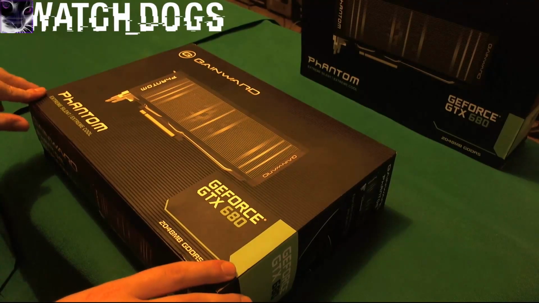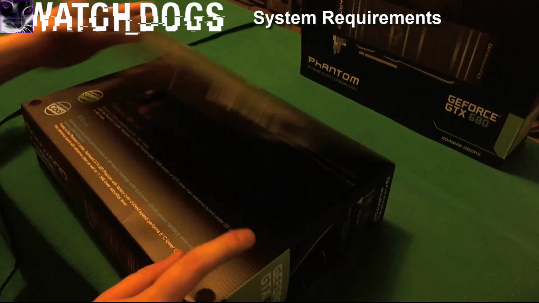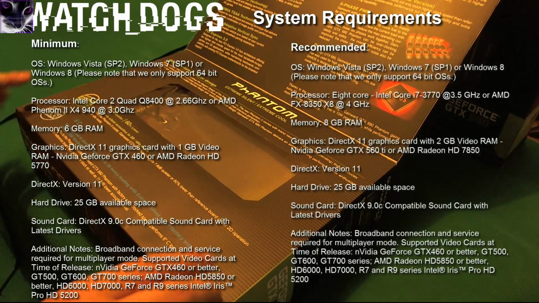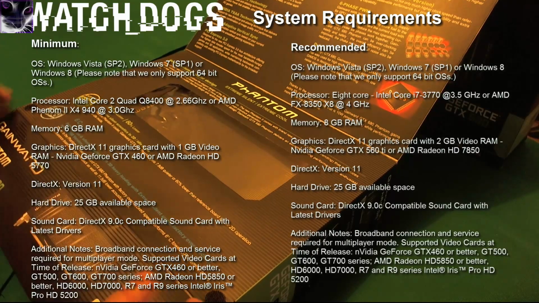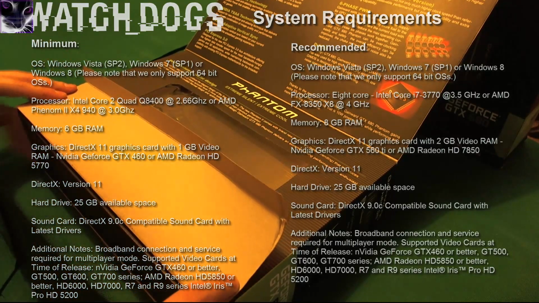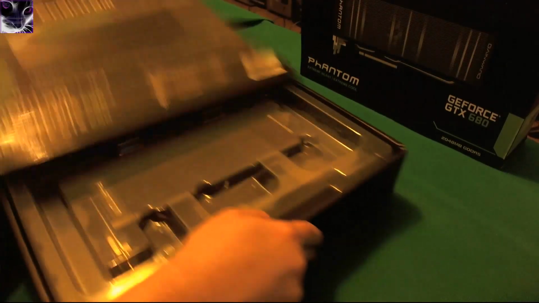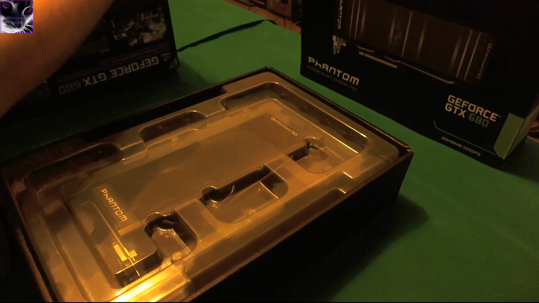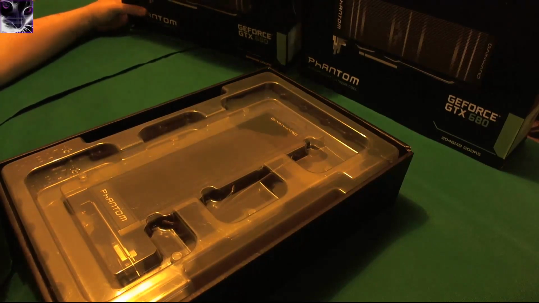Even though Watch Dogs doesn't need that much graphics power, at least according to the developers, it does need a quite good CPU, so I thought there's no way that the graphics cards they are listing, like the GTX 690 I think is the recommended, I highly doubt that it's gonna run anything. I want to be able to run Watch Dogs on Ultra, the maximum settings. So not gonna take any risks, I just go SLI with these nice beasts.